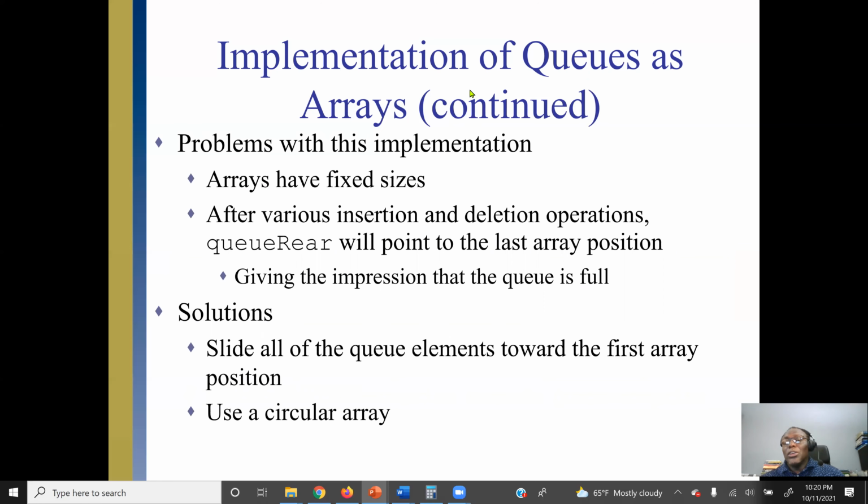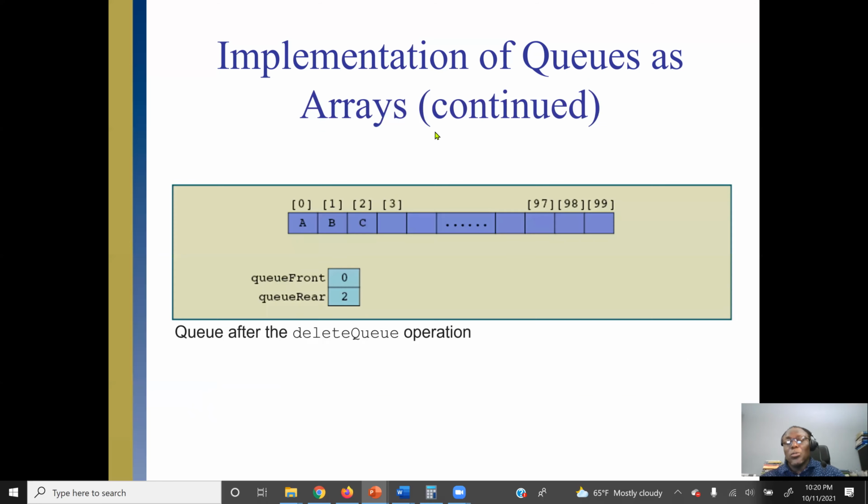Now, the problem with the array implementation, let's go back to the diagram. If we insert an item and remove, insert and remove, what will happen is that we normally insert through the rear, but we remove from the front. So let's say we insert elements up to 97, and we remove like 96 of the items. But our last element is still 97.